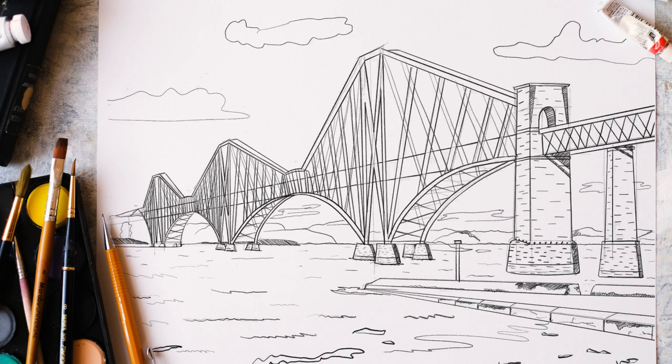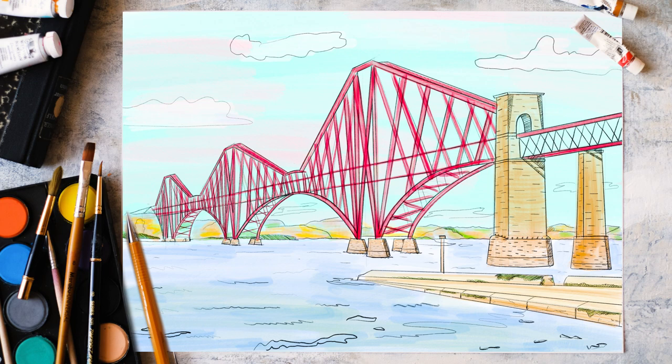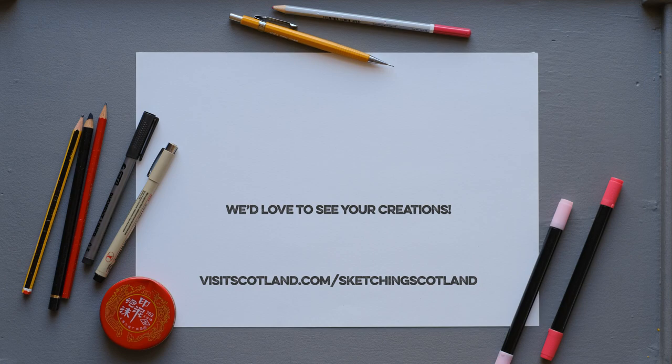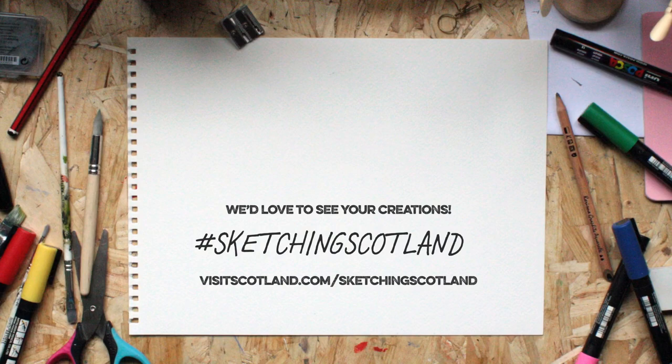This one is really nice to go in with a bit of colour — coloured pencils or watercolour. It really doesn't do it justice unless it's in full, vibrant colour. And that's it — you have just drawn a UNESCO World Heritage Site, the Forth Bridge. When you've completed this one, why not try sketching another location? We'd love to see your sketches, so please send them to us using the hashtag #SketchingScotland. Only in Scotland can you appreciate the full beauty of these types of sites, but this should keep you busy until you can come and sketch in person. Happy drawing!